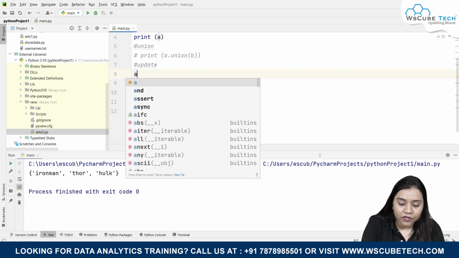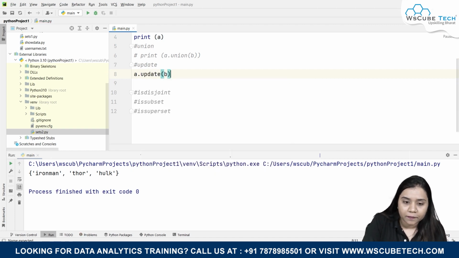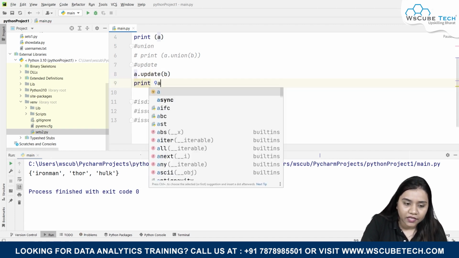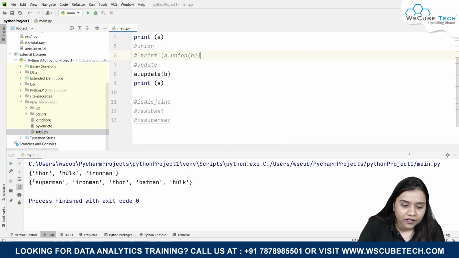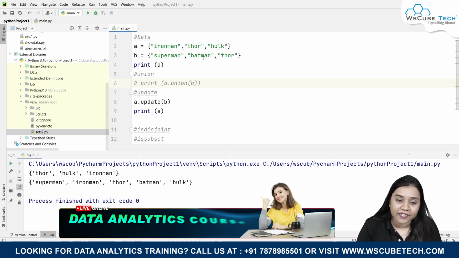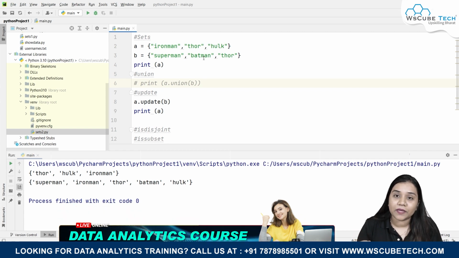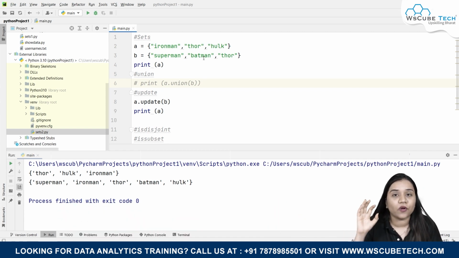If I write A dot update B and print A, let's run and see what output we get. We get all the elements which are there in A, that is Iron Man, Thor and Hulk. Along with it, I got the elements of B inside it, but not the duplicate elements.